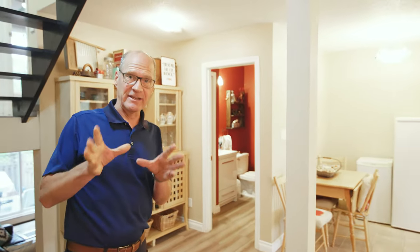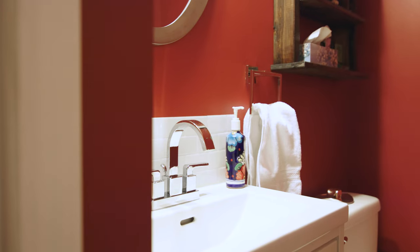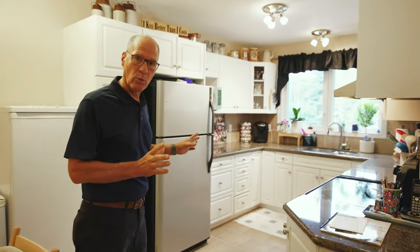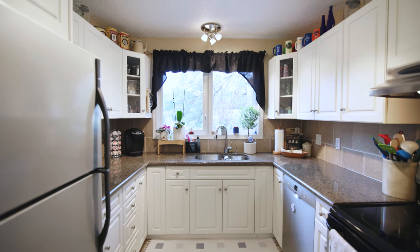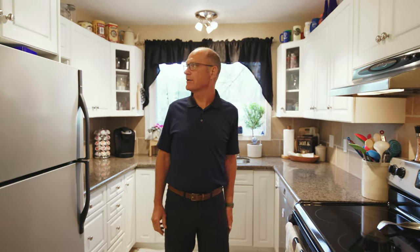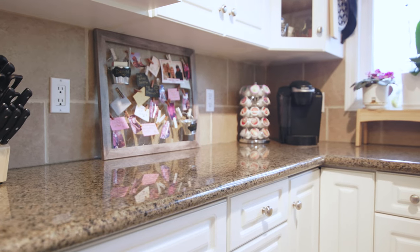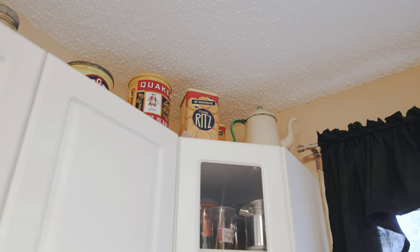The next level up is the dining area and living area. There's also a half bath right off the main area. Check out the kitchen — it's been updated with nice bright white cabinets and lots of storage. It has the stainless appliance package including the fridge, stove, and hood fan. There's also a Bosch stainless dishwasher. Granite countertops, a microwave shelf, tile backsplash, tiled flooring, a nice double sink, a pull-out faucet, and an updated window letting in lots of natural light.